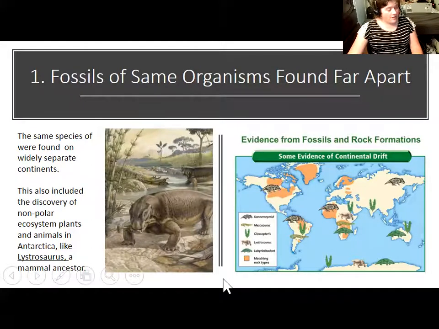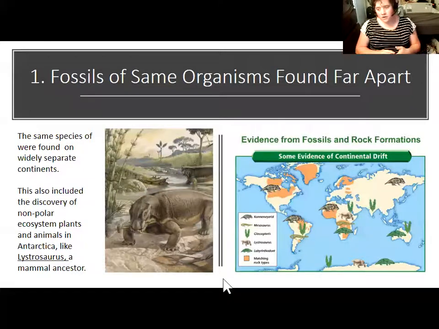So remember that a fossil is just evidence of an extinct organism, a plant, a fungus, an animal. Organism is just a general term for that. And when Wegener was alive, the fossil spree had really hit full steam. People were digging up fossils all over the place. They didn't necessarily know what to make of them, though.